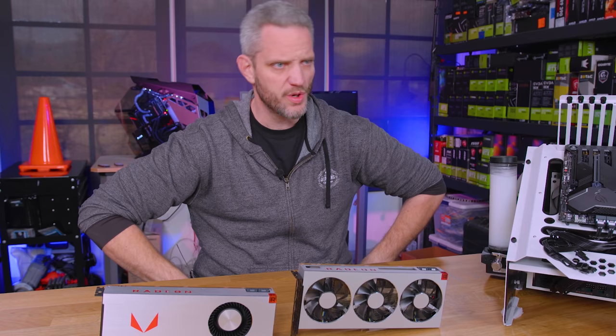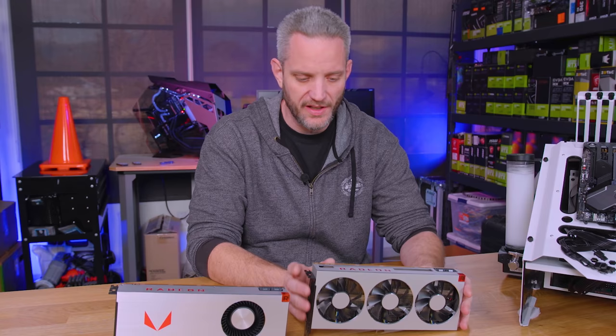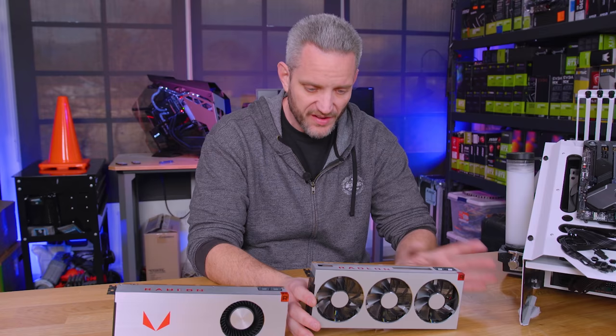And I know a lot of you guys are like, well, synthetics are not real indicative of performance. I understand that, but what we need is a repeatable A versus B taste test when it comes to seeing the differences between the cards. You're not looking for necessarily a figure that says, this is the FPS I'm getting. It's, this is the FPS versus this, and this, and this, in the same test. That's the way you should be looking at these charts. Where there's enough reviews out there with enough games tested, you can get a sampling of what to expect if you're looking for a specific performance number.